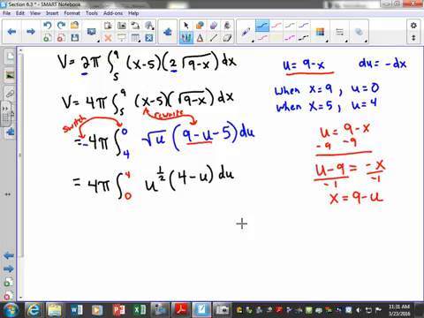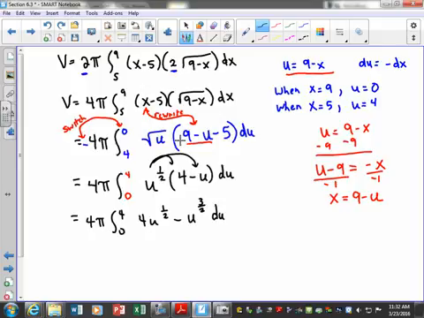Now let's algebraically simplify. Distribute, distribute. I know, hang in there. I told you it was not very pretty. So that's just going to be 4u to the 1/2 power times. Now this is u to the first power. What's u to the first power times u to the 1/2? When you multiply like bases, add the exponents. So what's 1 plus 1/2? u to the 3/2 du. We are finally ready to integrate and evaluate this thing.